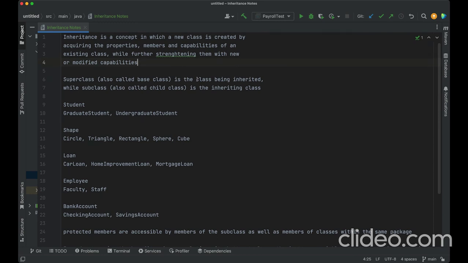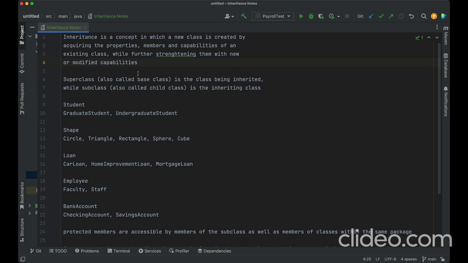So there's already an existing class, and another class is then created by inheriting the properties of the previously existing class. In addition to acquiring those properties, the inheriting class also has the liberty to have some extra information of its own.